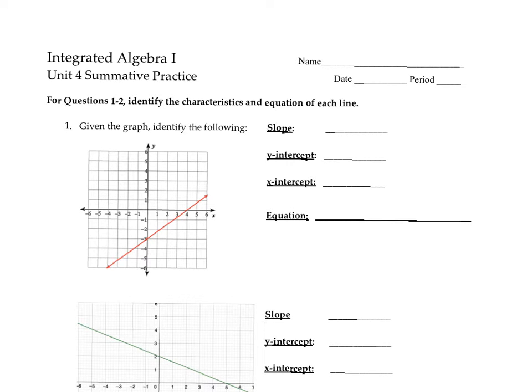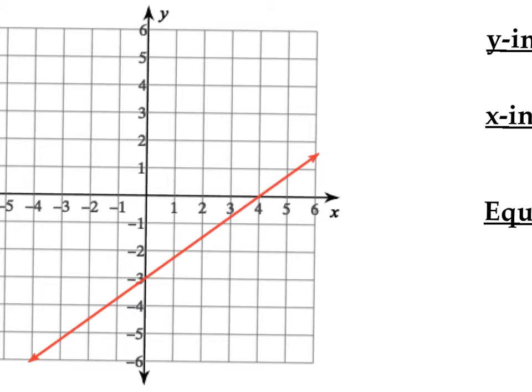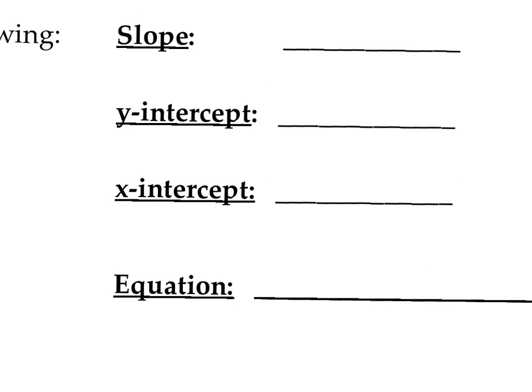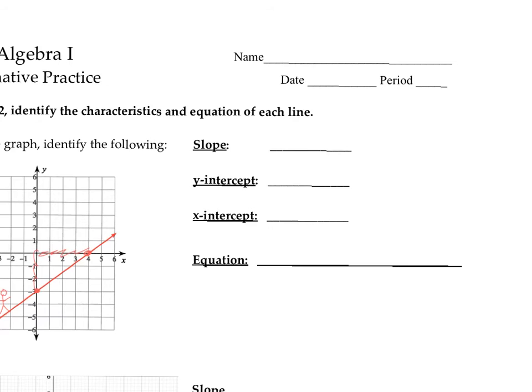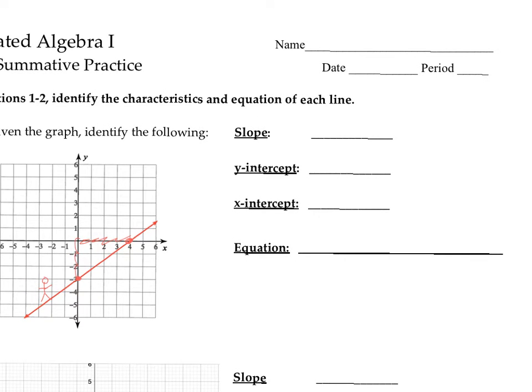All right, number one. Let's look at the key characteristics of this line right here. Slope is first, and so slope is your rise over your run. I think this is a good point to key in on, and this is a good point to key in on. You know it's going to be a positive slope because he's walking uphill. Go left to right. I got to go up 1, 2, 3, over 1, 2, 3, 4. So my slope, therefore, is 3/4.